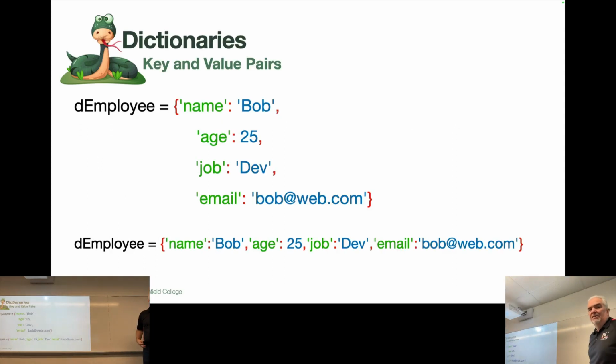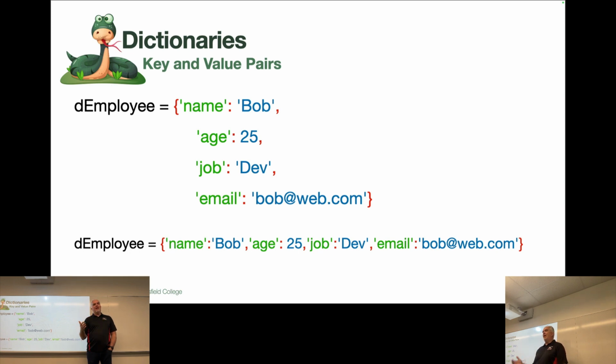A dictionary looks a little bit different, and you might see them in these two forms. These are the exact same dictionary object, just printed a little differently. A dictionary, instead of relying upon an index, uses what's called a key and value pair. So in the array, if I wanted to do something with that first value, dog, the string, I would use index 0.